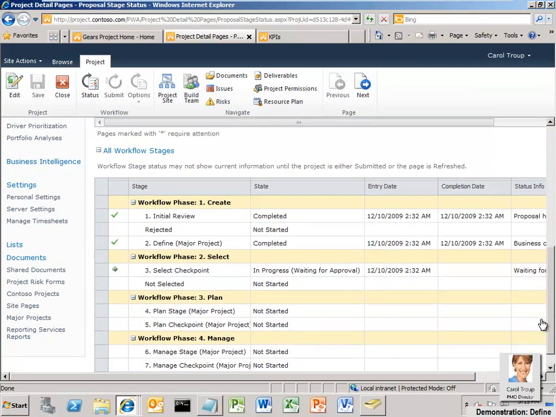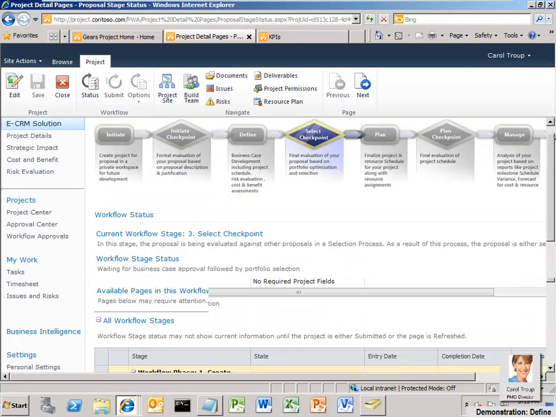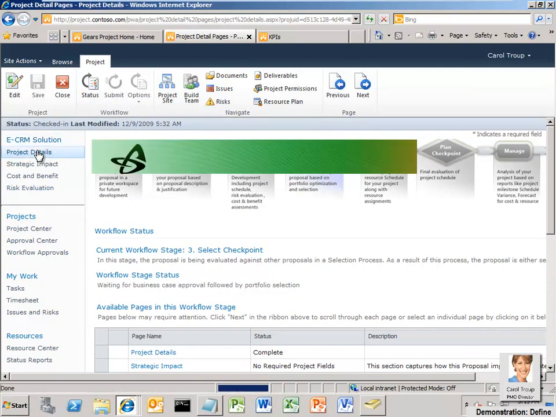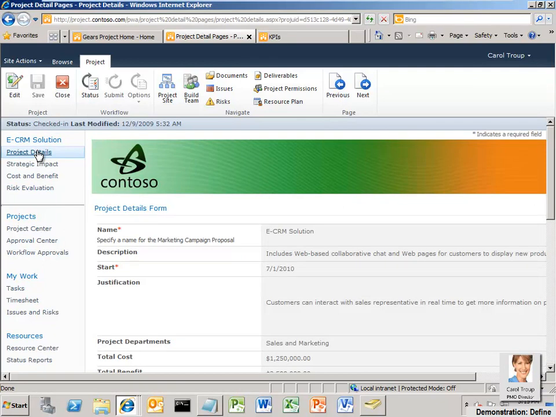The project details page shows the description and justification of the project. This page also shows financial information and risk information derived from the cost and benefit and risk evaluation forms.